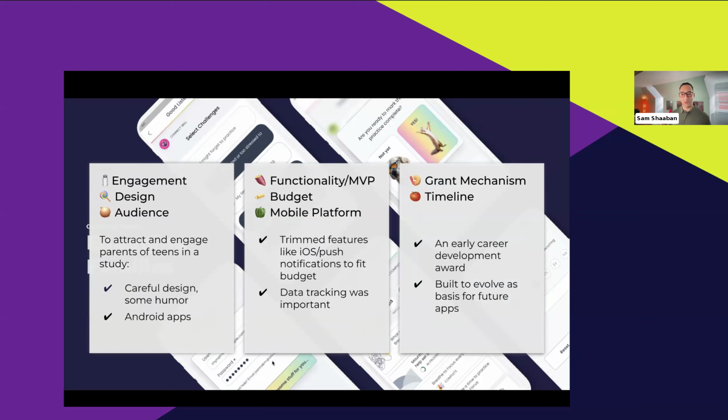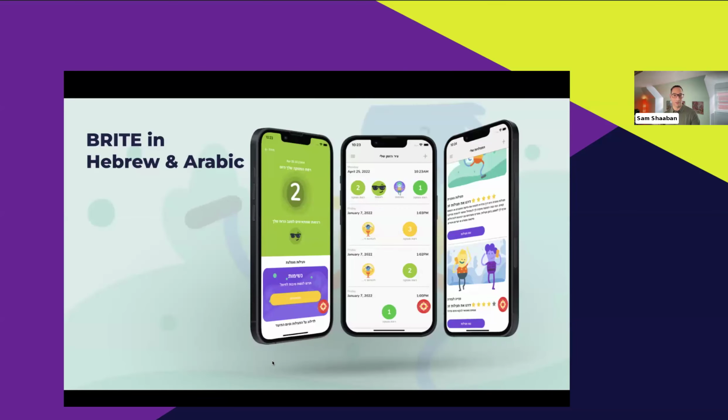And we were successful. This was an early career development award, a K award, for those of you who are familiar with that language. So it wasn't a huge budget, but we really were able to work together collaboratively to figure out how to scale this back so that it does what it needs to do really, really well, but doesn't do some of the things that would be cool, but maybe would fit better into a later phase.